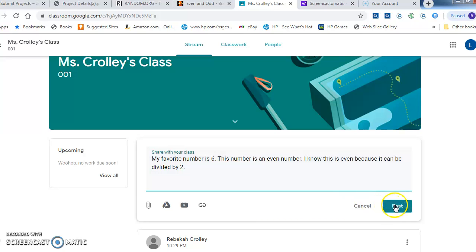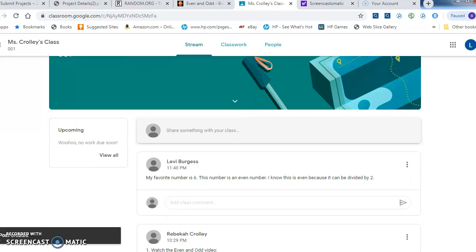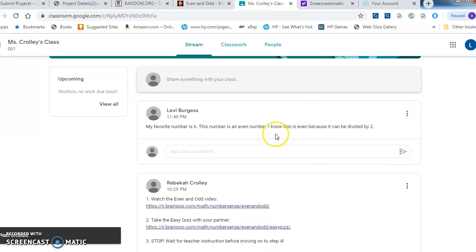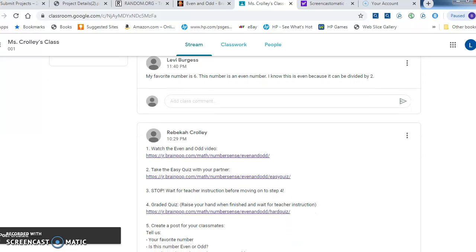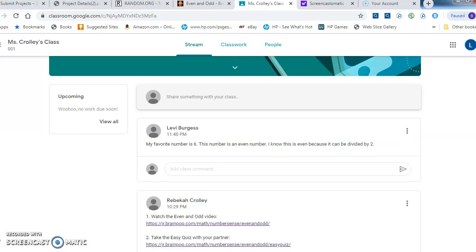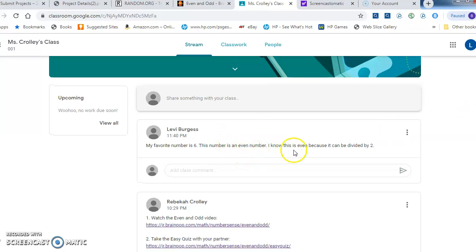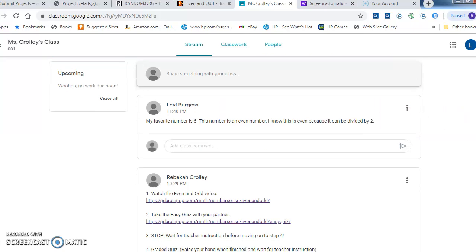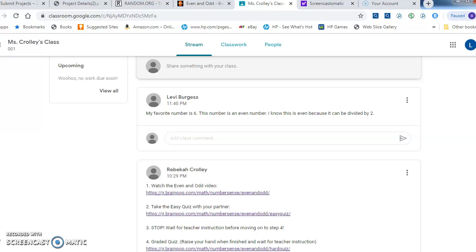After they've written out their post, they would click post, and you could see here that they have created a post for everyone, including myself as the teacher, to see. Now, as the student, I would create this post, and for homework, I would have been instructed to go onto another classmate's post and add a comment.